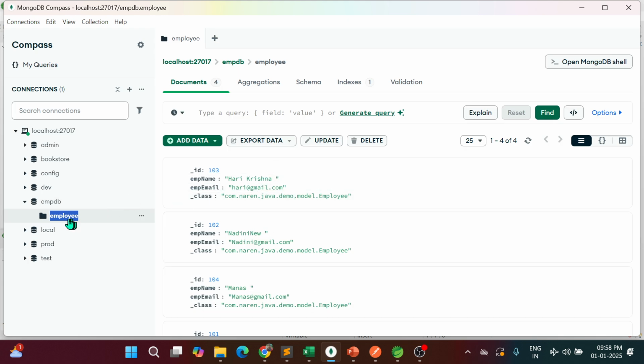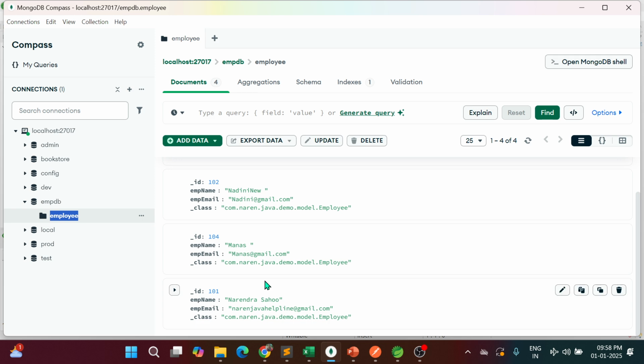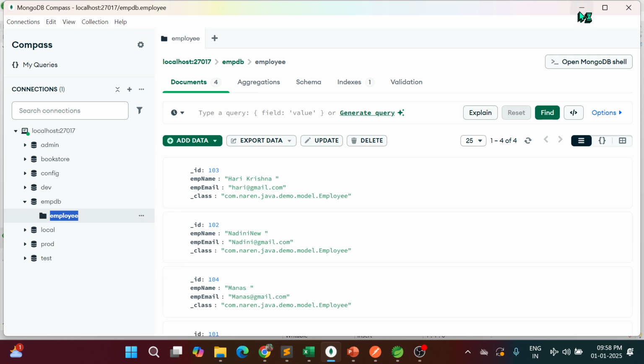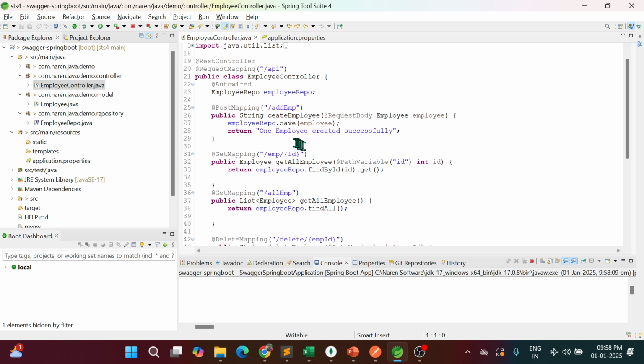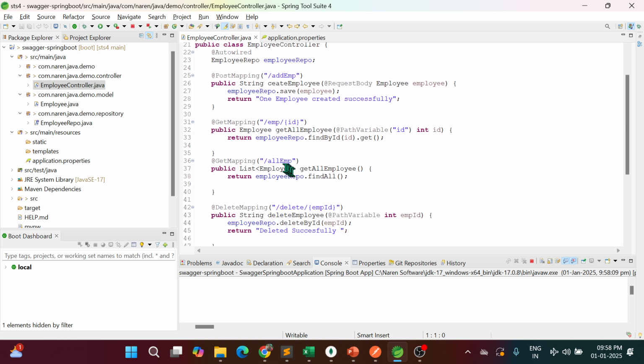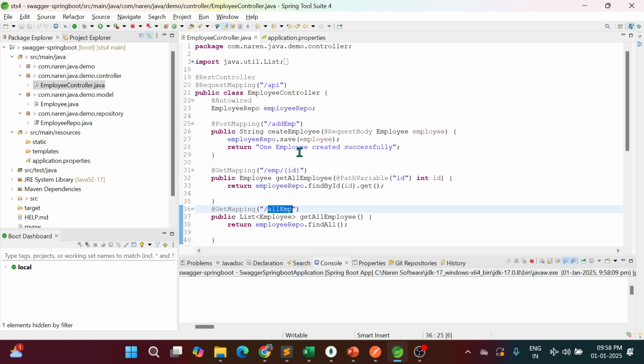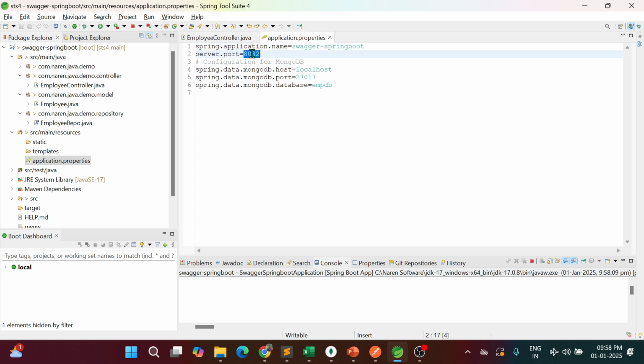In MongoDB there is a table called employee, and I am just trying to see whatever records are there. You can add an employee, delete an employee, or fetch all employees. It's a sample application, and we have run it on 8082.